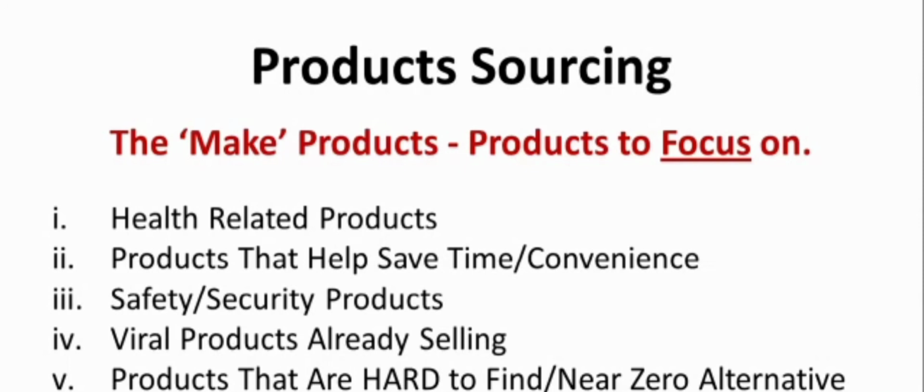And these products can never be found in Balogun market, can never be found in Oboite market, can never be found in Mem market, can never be found in Computer Village, or even Ladipo. It's a product that is very hard to find. Zero alternative. As a matter of fact, I've not even found any other product that can solve the same problem it's solving. If you ask anybody for help about saving fuel costs, they will tell you, don't put on the AC, don't do this and all that. No, but these guys say, put that thing in, do whatever you're supposed to do, and then watch your fuel consumption. It should be reduced by 35 to 45%.